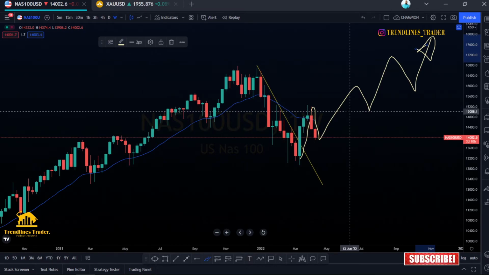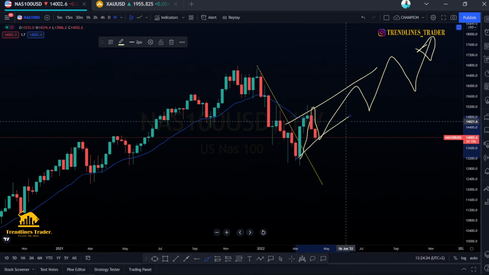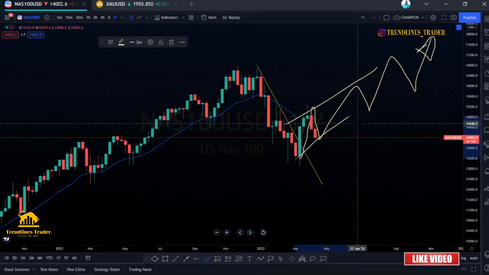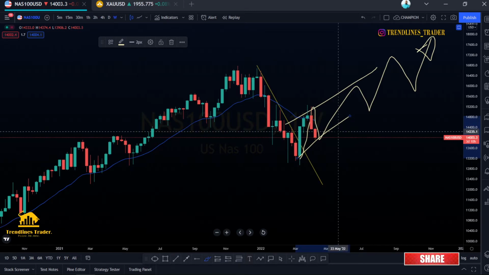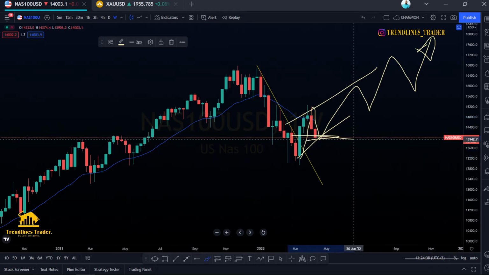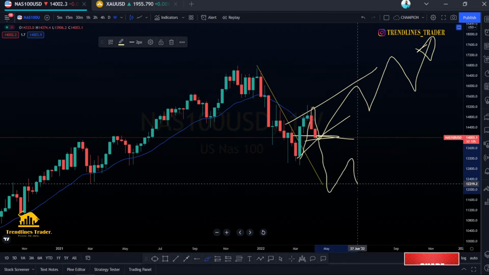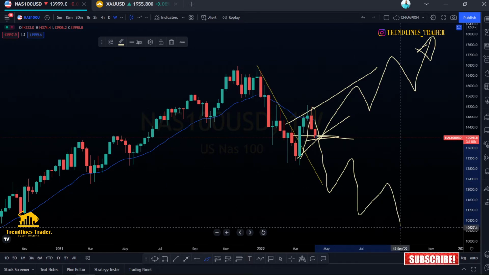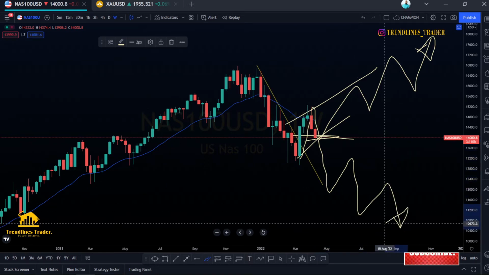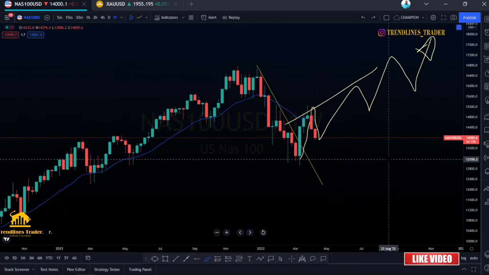This is weekly. If the price gives us this pullback on weekly, it clearly says we're gonna have a very bullish trend in the next coming weeks, if the price respects this area right here. If the price doesn't respect the area, we're gonna continue with the bearish trend right there. That's weekly. Okay, ladies and gentlemen, I hope that makes sense to you all.